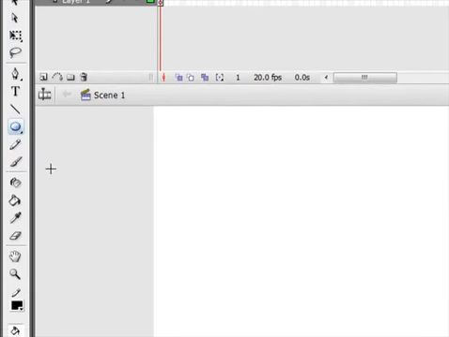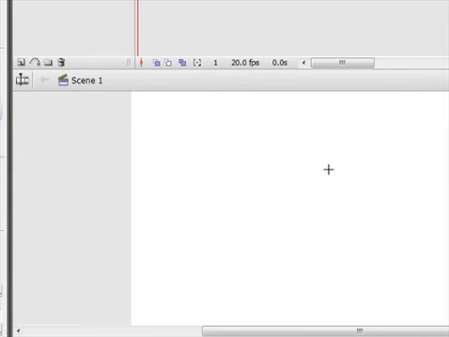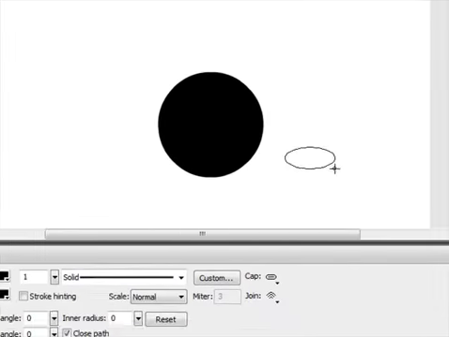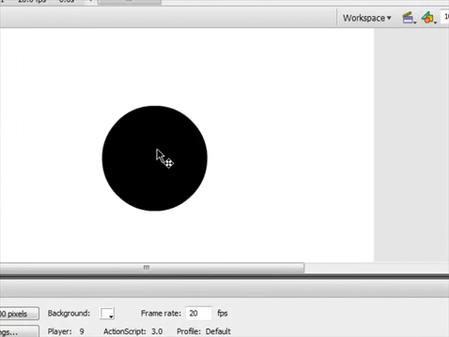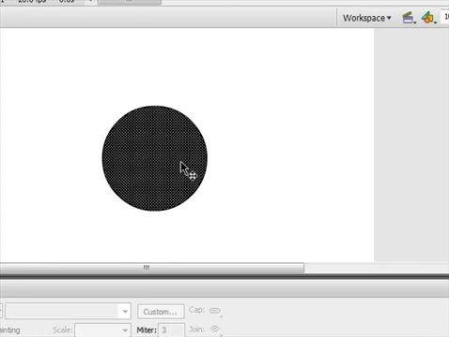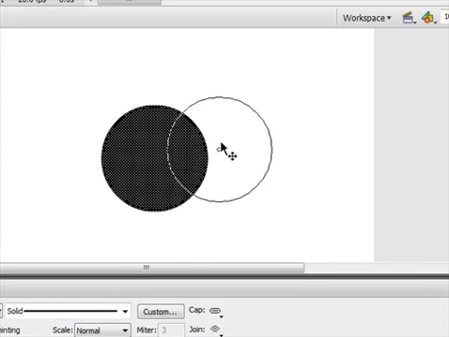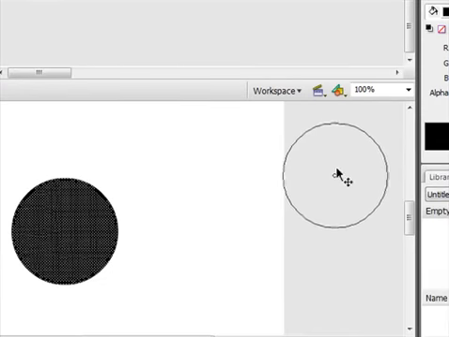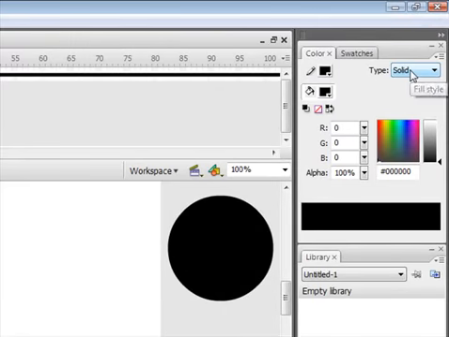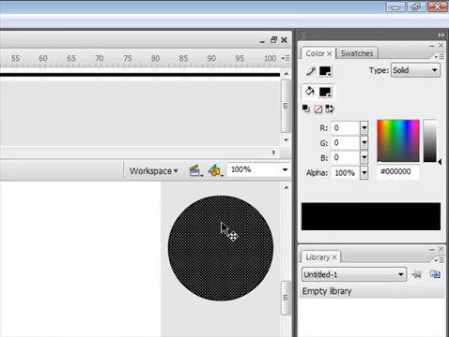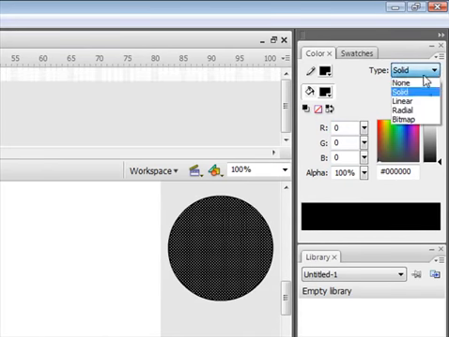Click for the oval tool or press O on your keyboard and hold shift as you draw this, otherwise it'll come out not the right shape. We want to keep it perfectly round, and we don't want it to be black, so press V to go to your selection tool, and I'm just going to double click this to select my fill just to move it over here. You don't need to do this, but I need to show you the color panel as well as the shape, so I'm just going to single click the shape just to select the fill.